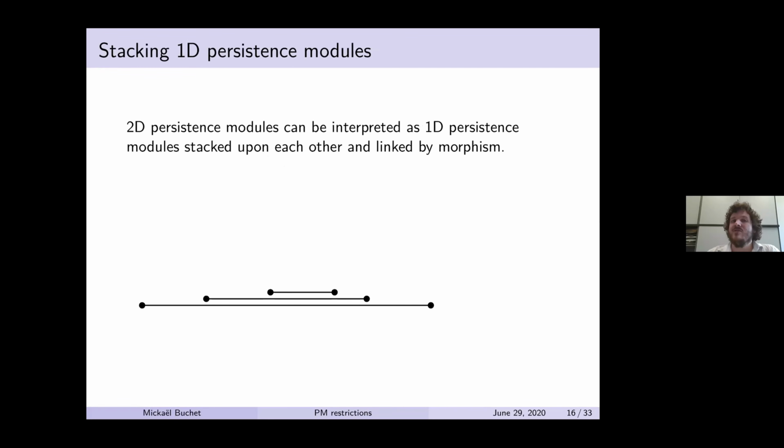That's very interesting because now I can look at a 2D persistence module as stacking 1D persistence modules upon each other. So I have a 1D persistence module, which is a direct sum of these vertical intervals. I pick a second one, let's put just one interval. And now the only thing I need to define my 2D persistence module is to define which maps I should put in between these two modules. And for example, here, let's put 1, 1, 1. I carefully chose my interval on the top so that I can have a non-zero map for every one of them.